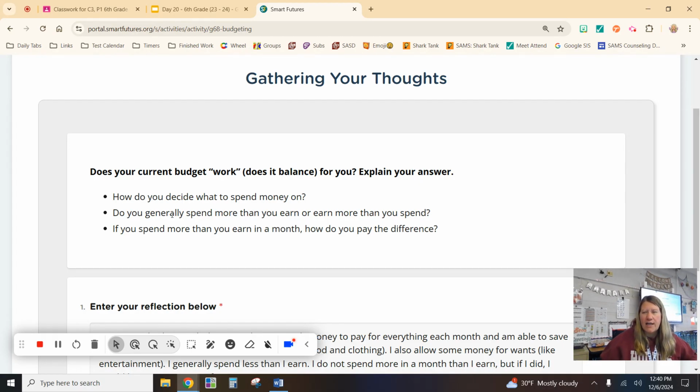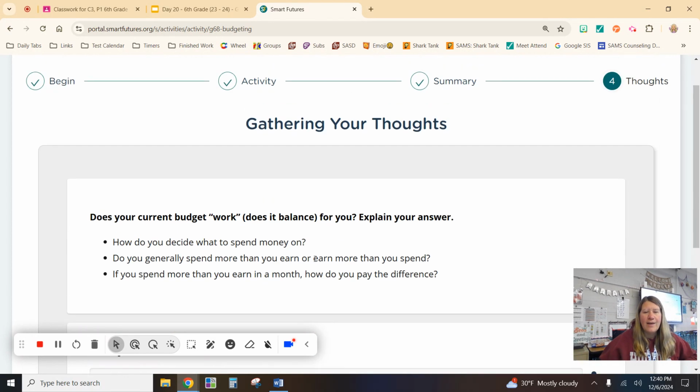I spend money on clothes or the movies or roller skating. Do you generally spend more than you earn, or do you earn more than you spend? Are you a person that likes to save money, or do you like to spend it? And what happens if you don't have enough money for what you want? Do you ask somebody at home for the extra money, or do you just wait until you have enough?